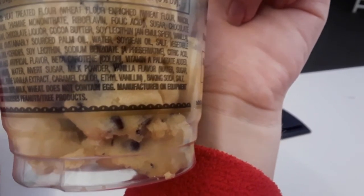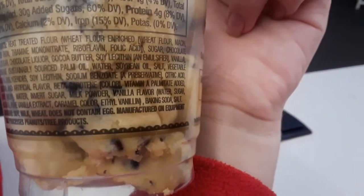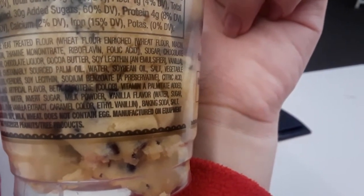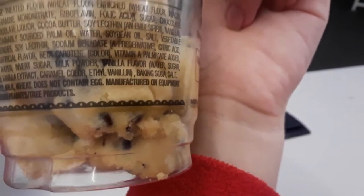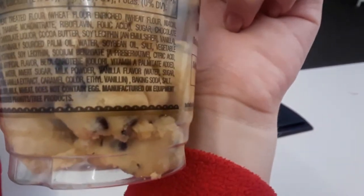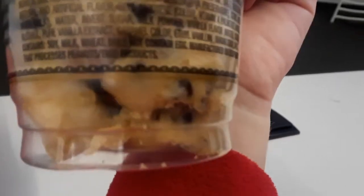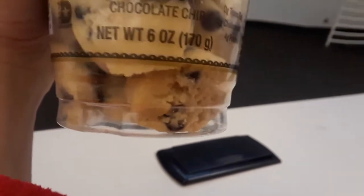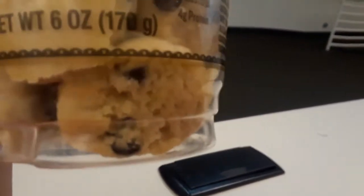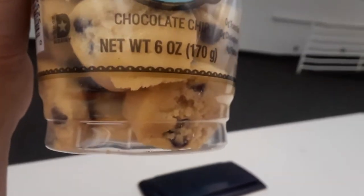Does that scare anybody? It's like choco chips, but they can't legally call it that, so they have to make it out of something unidentifiable. Vanillin — sounds like a Pokémon, like Vanillite or Vanillux. Baking soda, salt. And contains soy, milk, wheat — does not contain egg. Specifically, they make sure to show you that. Manufactured on equipment that processes peanuts or tree nuts. No trans fats, no cholesterol, and somehow there's four grams of protein in here, because that's what we eat cookie dough for — the protein.